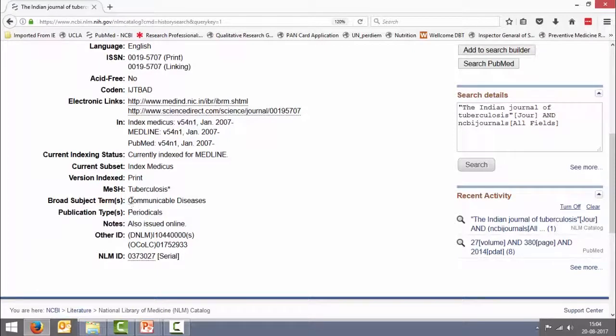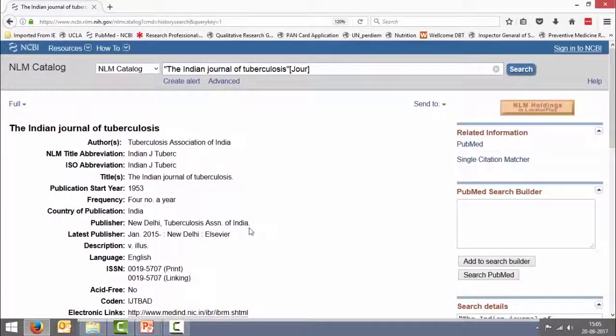There is something called broad subject terms. In this case, it is communicable diseases. So if we thought of finding infectious disease journals, we could try and type communicable diseases, and the tag for this would be ST, which is subject terms. Okay, so we found this out for this journal; we'll do those searches later on.